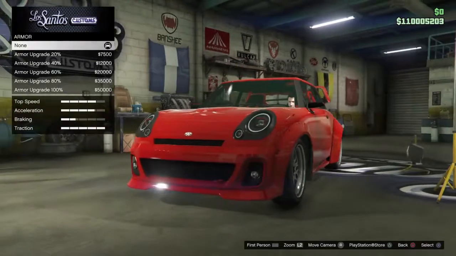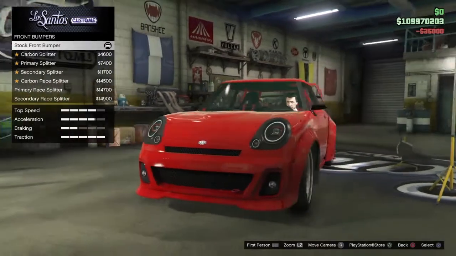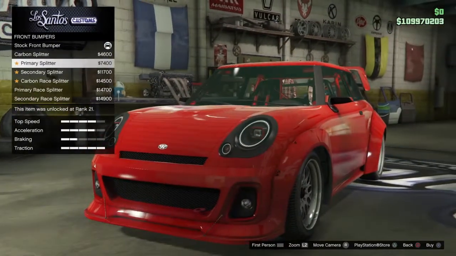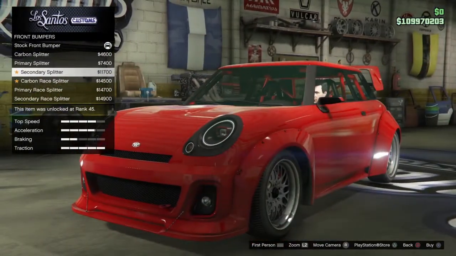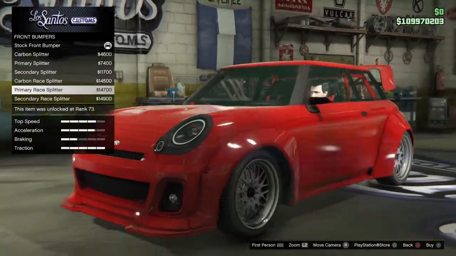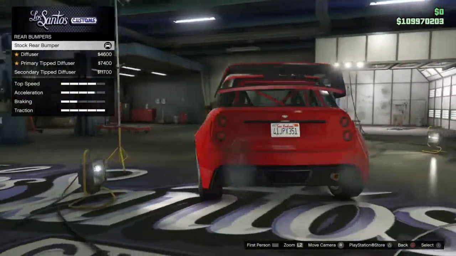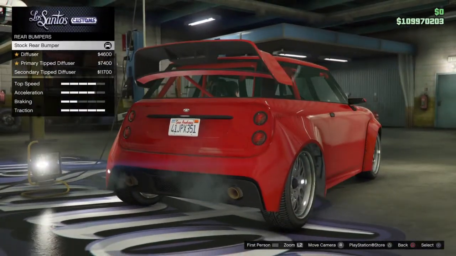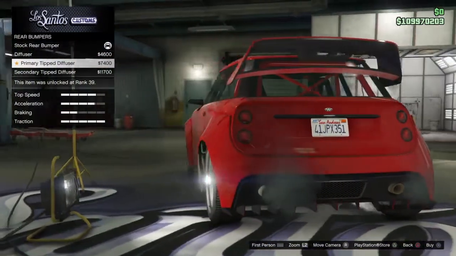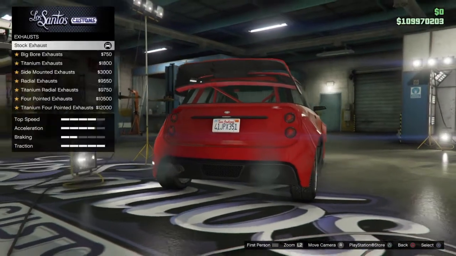Alright, so we have armor options, we have brakes which we are gonna install, we have bumper options. So there are, I think, about 7 options. So we have a carbon splitter, which is just a basic splitter, then we have our primary splitter, secondary splitter, then we have a carbon ray splitter, primary ray splitter, and then we have a secondary ray splitter. So I think the carbon one looks pretty nice. And let's see the rear bumper options. We have a stock rear bumper, diffuser, primary tip diffuser, and secondary tip diffuser. So I think I'm gonna take the carbon ones. Let's see what else we have.